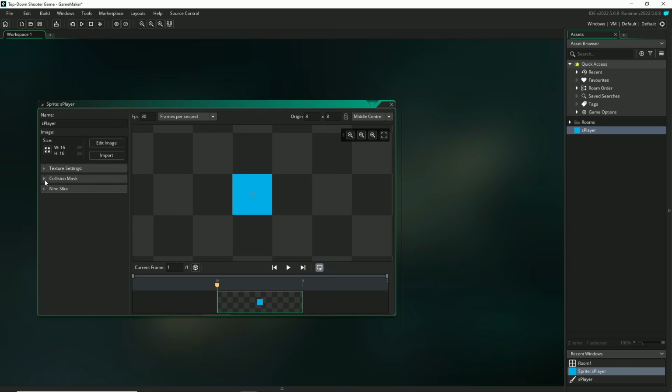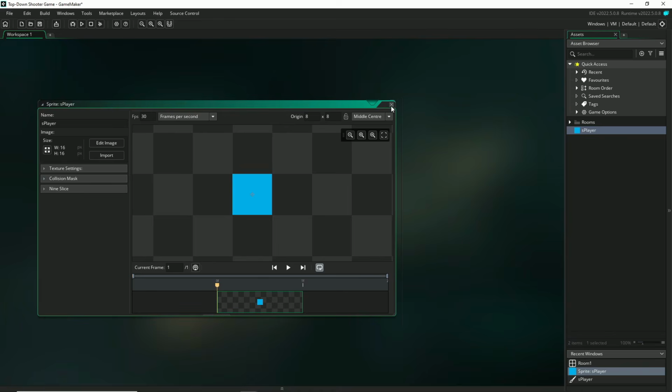And the last thing we want to do is go to our collision mask tab here, and you're not really going to have to do anything. You're just going to see that it's going to darken the image. That means that the box is all the way around this box. The collision mask will be used in the future with some of the built-in functions with GameMaker to check for collisions. You can use it to check a bunch of different stuff and get different variables, but mostly what we can use it for is checking a collision with, say, a wall object that we make or something like that. So, just showing you that this is where we're going to edit it eventually whenever we have more complex sprites, and that's what it's for.